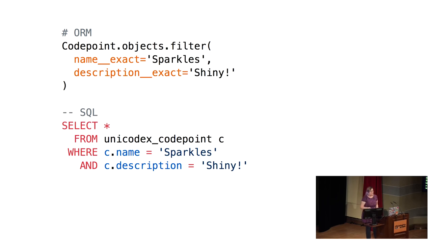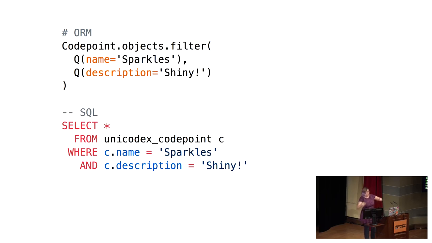What we can also do is we don't have to have all our filters in one go. We can go filter and then filter on our query sets again, because query sets can be chained together. So you can run a filter on a query set and then keep going. We don't have to do that though. What we can do is wrap it up in a Q, and that means something, I guess. I'm still new to Python. I'm sure I'll hit an error and work out what's going on in a couple of slides.